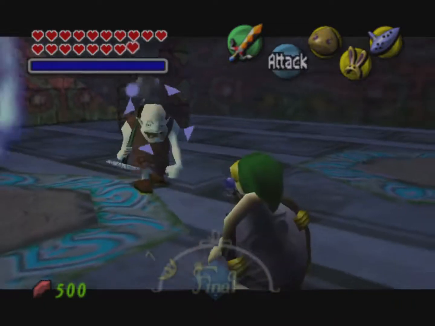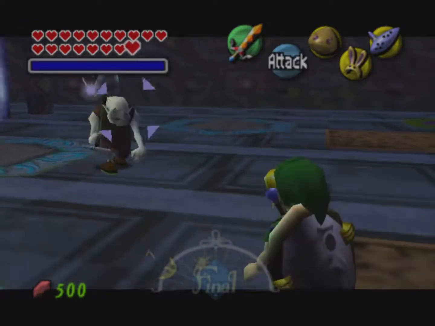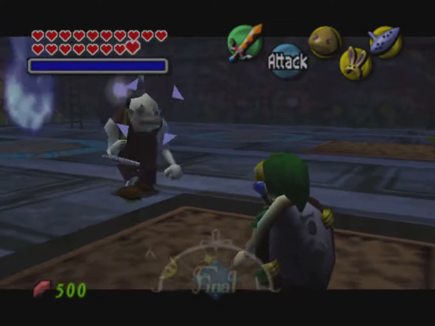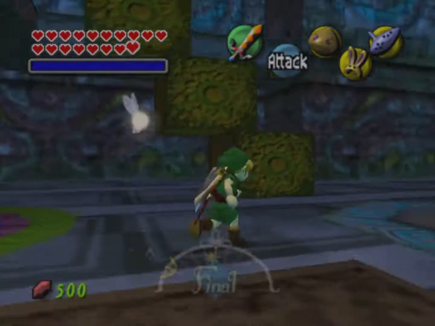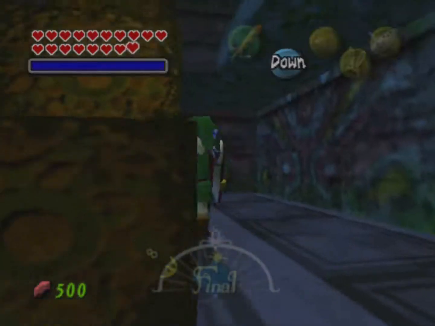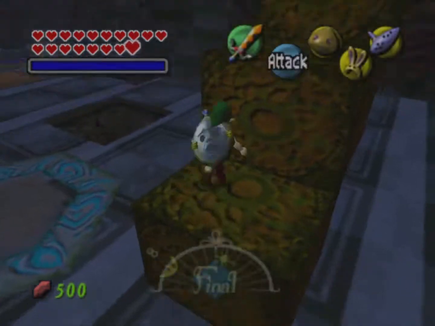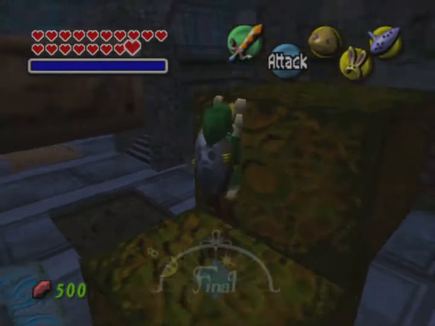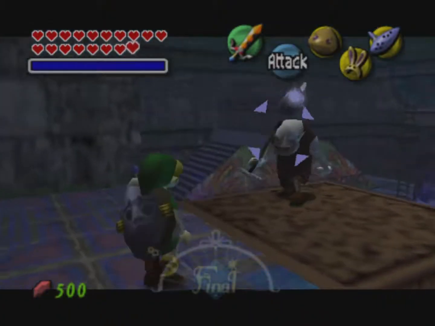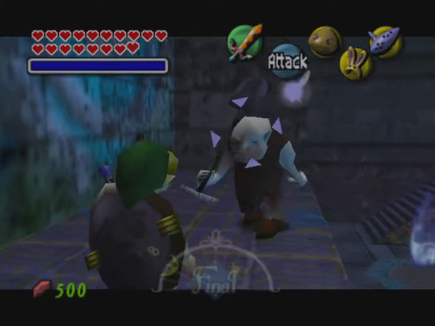One more elevator to check. Come on, Dampe. Little bit faster, please. Okay, and this is the path we want to take. What just happened there? What is the camera doing? Okay, made it just in time. Let's do this.